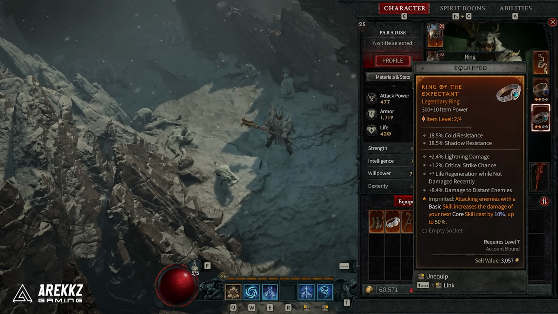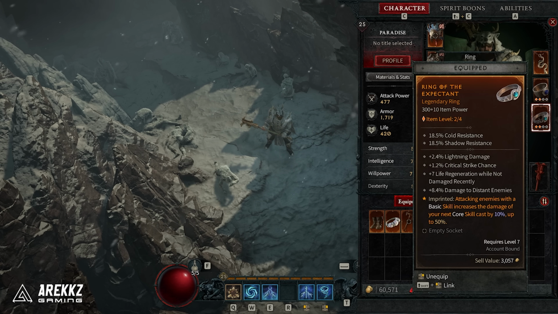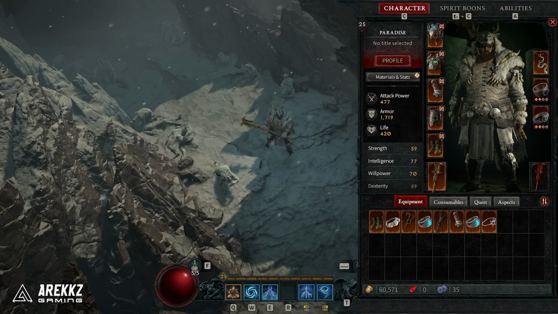And for my final ring, this is also another good one to have. It just makes my basic attacks build up to 50% more damage for my core skill, which is the tornado. So as I'm building to hit tornadoes, I'm building up to 50% more damage on that tornado. So there's quite a few synergies here.